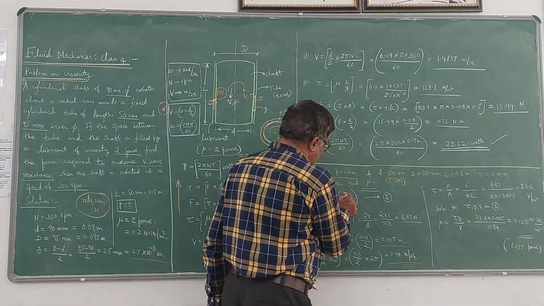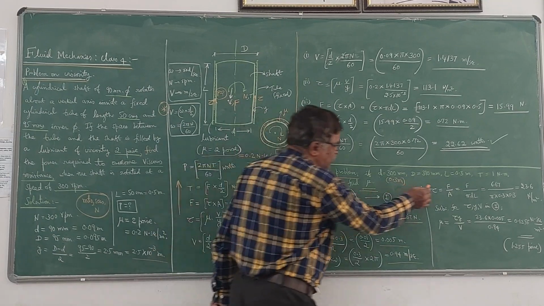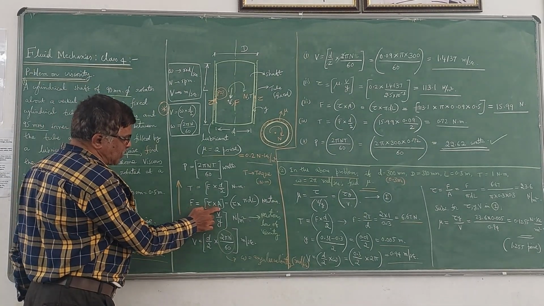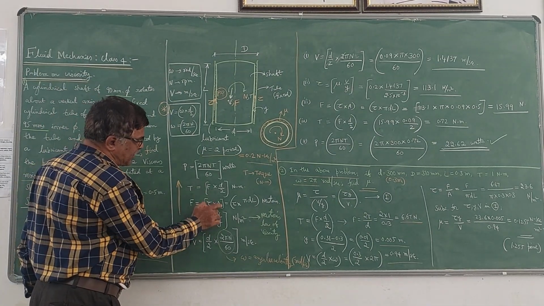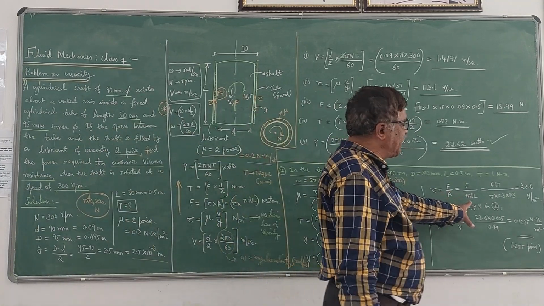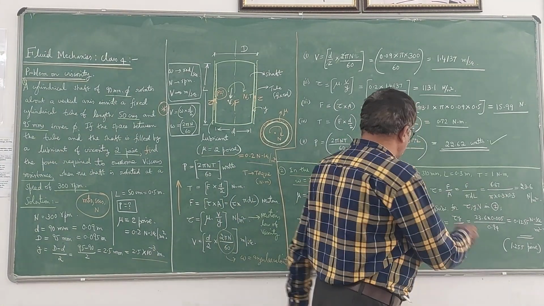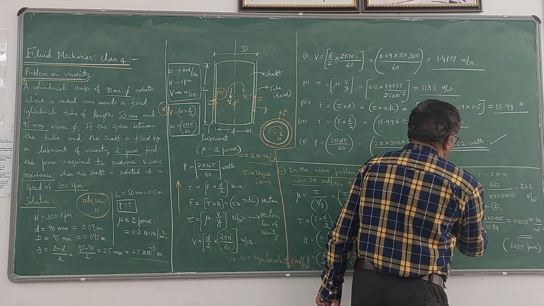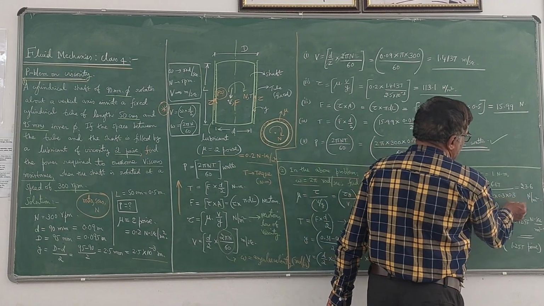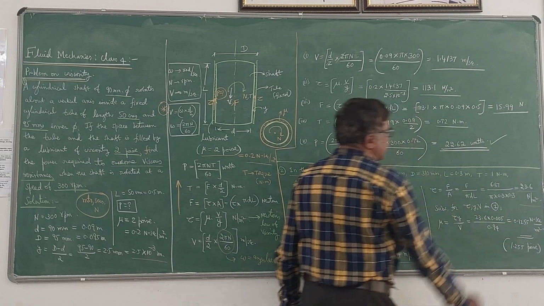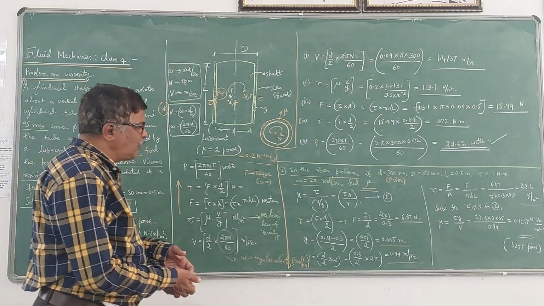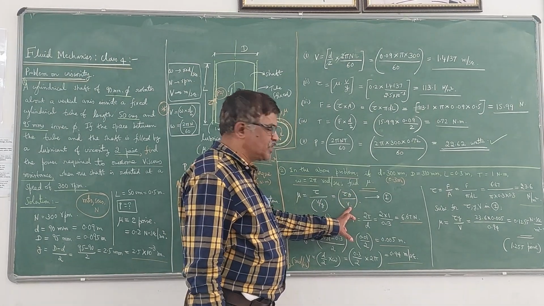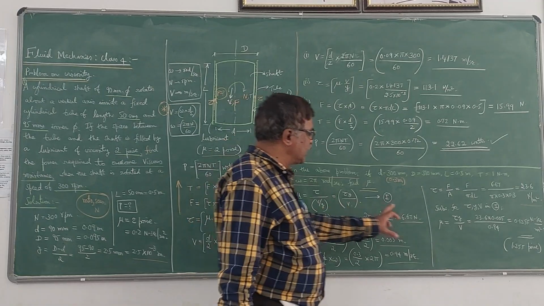Now tau I need. Once I get the value of F divided by A, force divided by the surface area, see here: tau into A is F, therefore tau is equal to F divided by A. Where A is once again pi into D into L. Now substitute the values. F is 6.67 divided by pi into D is 0.3 meter, L is also 0.3 meter here. Both are same. If you simplify, you will get 23.6 Newton per meter square. Now we got all the values. Tau value we got, y is known, v is known. Substitute the values in SI units in equation 1 to get the value of mu.